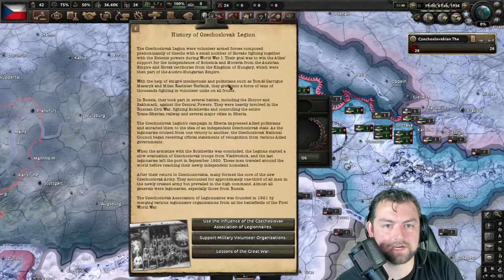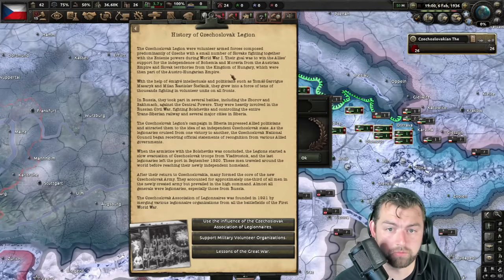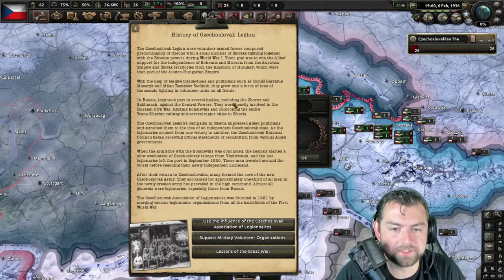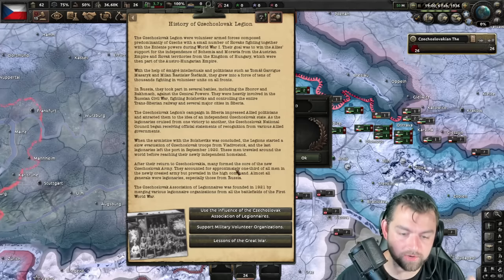History of the Czechoslovak Legion. See, this is what I'm talking about. The Czechoslovak Legion were volunteer armed forces composed predominantly of Czechs with a small number of Slovaks fighting together with the Entente powers in World War I. The goal was to win the Allies' support for independence. It's just really cool details that they put in here about all the stuff in history, and I love it. And it even gives you options of what you're going to be doing with the varying bonuses.